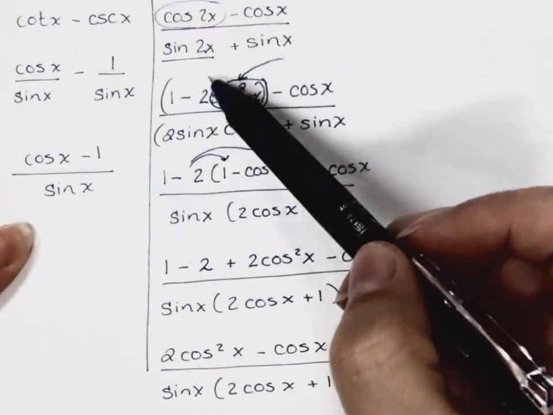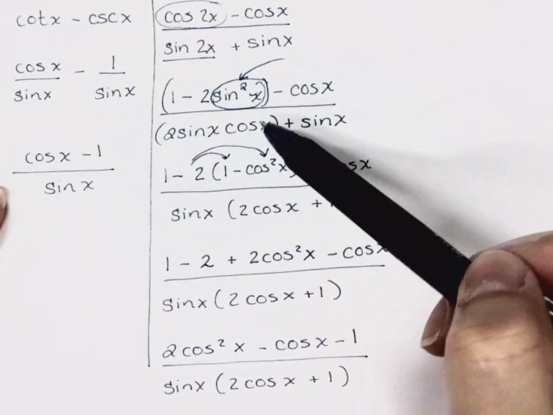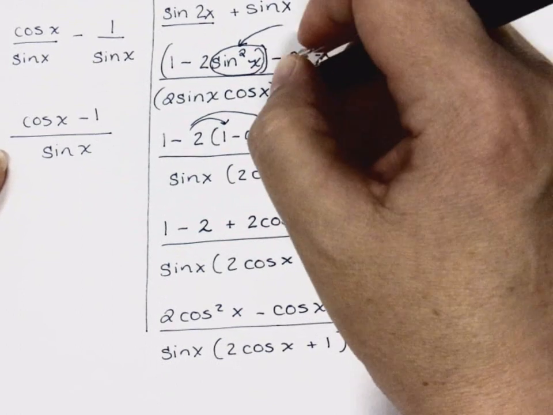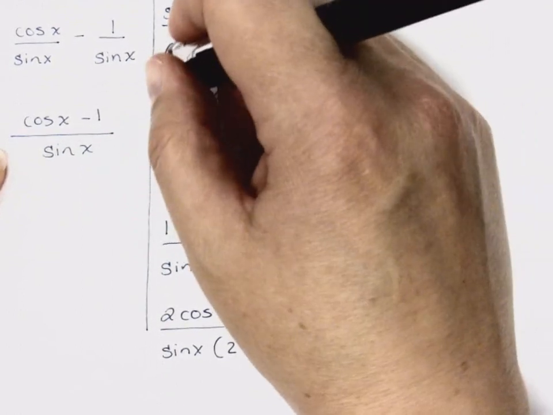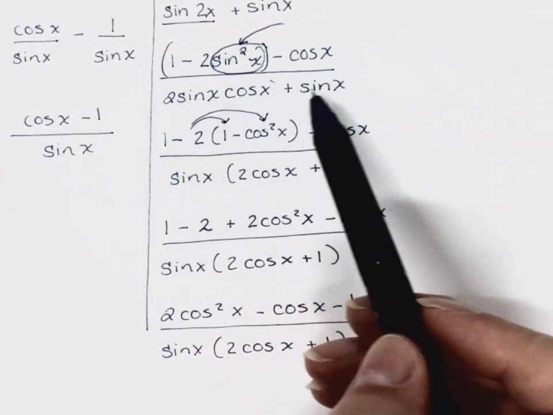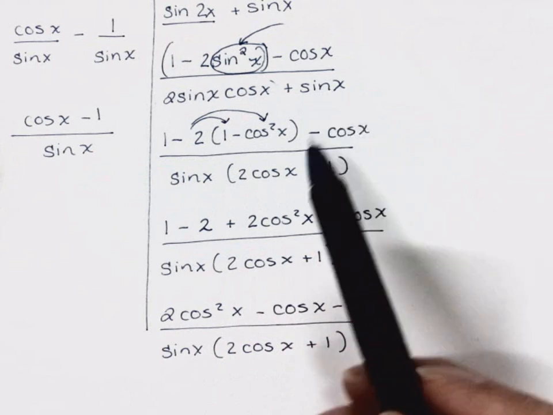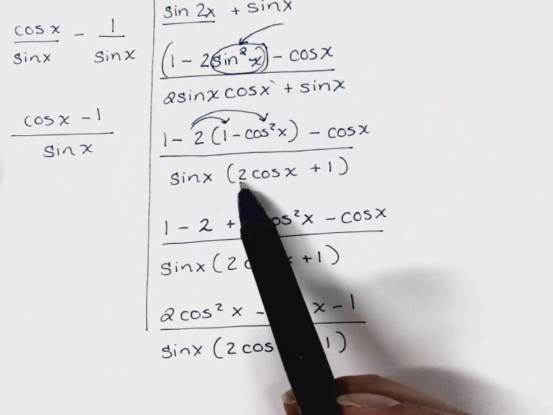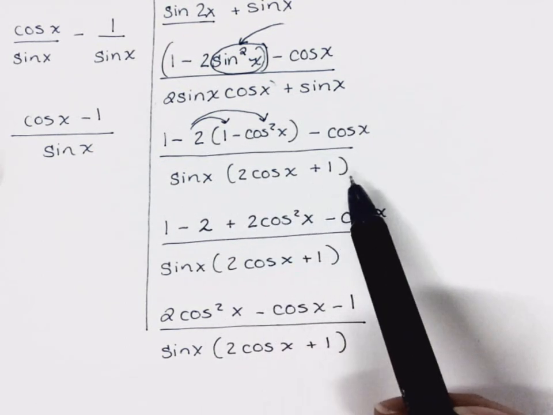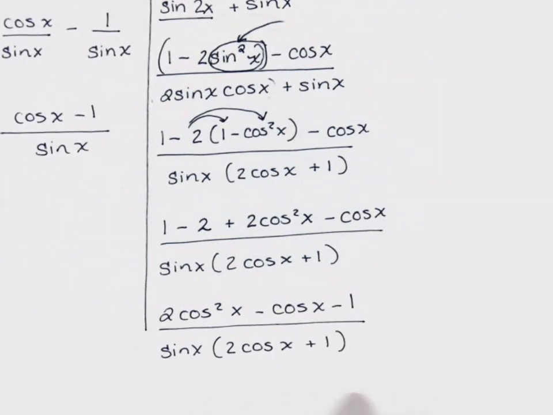So let's go back right up from the top. The sine 2x, we just put in the identity. Okay? And then let me just take these brackets away because that'll make a little bit more sense. When I look at this, what did I common factor out? I took a sine out of both terms, which left me with sine x, 2 cos x plus 1. Okay? So I just common factored that out.